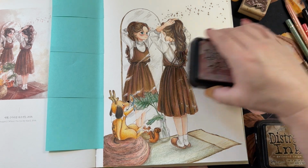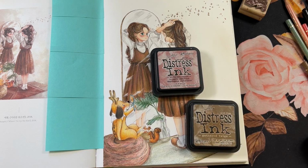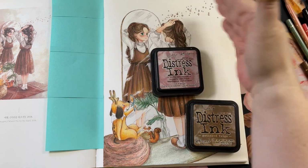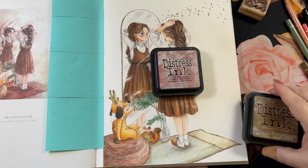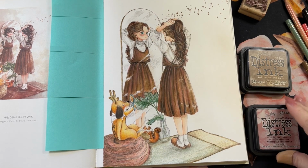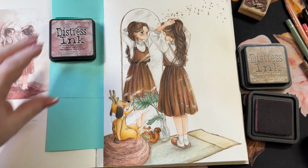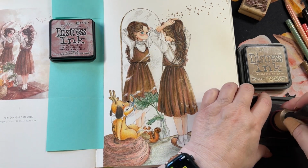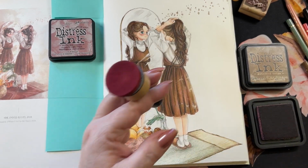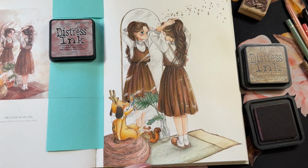Pencil. We're going to use these two colors because these two colors will go really nice with whatever we have down here. We're going to also put some of that in the mirror because it's going to reflect what is going on the outside. So we're going to start off with a little bit of the Victorian velvet and see how this works. This is already a preloaded pad here, so I just fill it up with the ink.